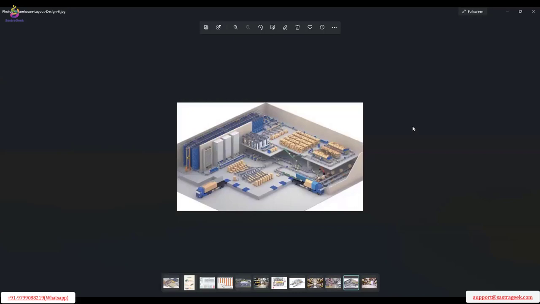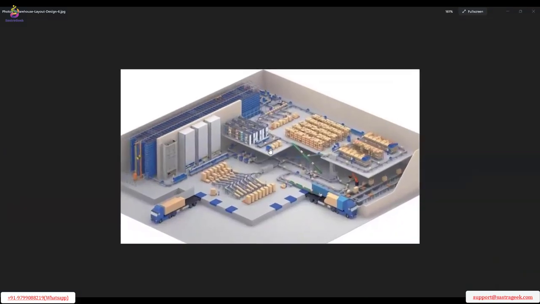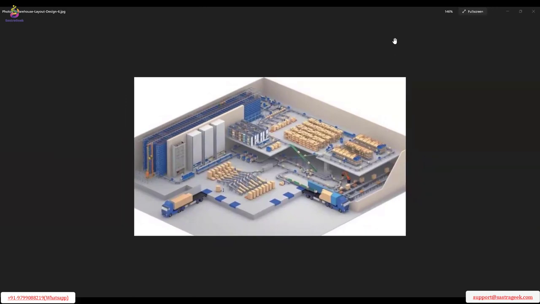This is the one more typical warehouse. This is a complex warehouse. I'm not sure you can see this one. See this one, they integrated even MFS also. As I said, material flow system, MFS. Material flow system means automated storage and also automated retrieval, ASRS, okay? Automated storage and automated retrieval.